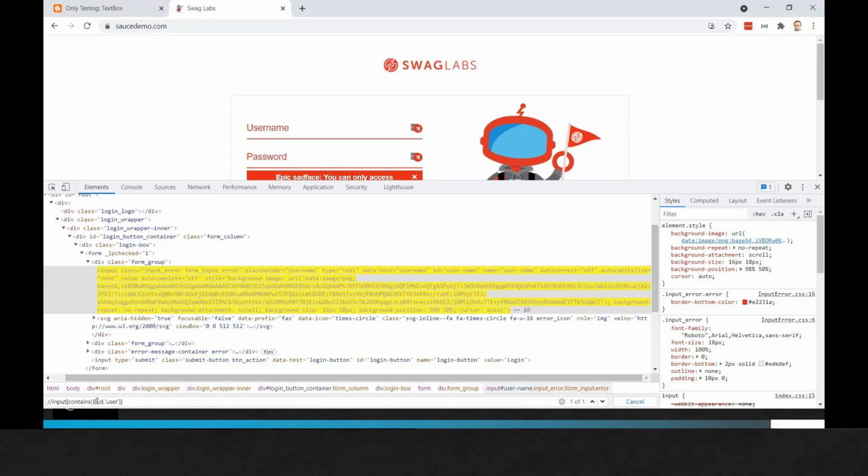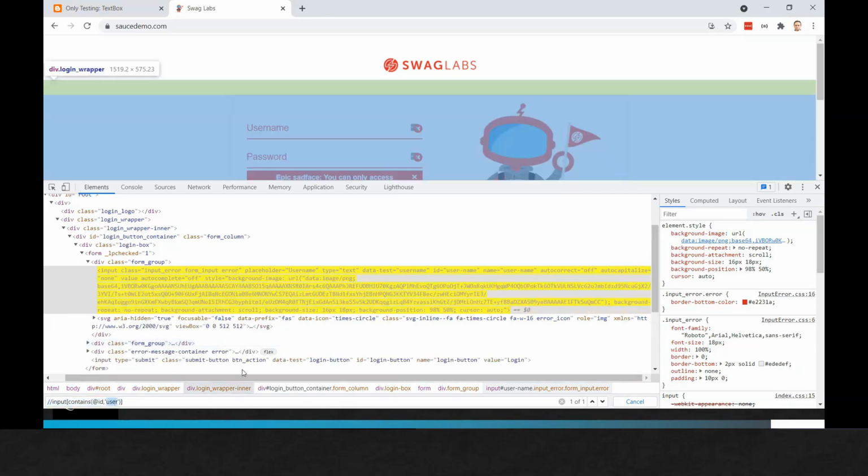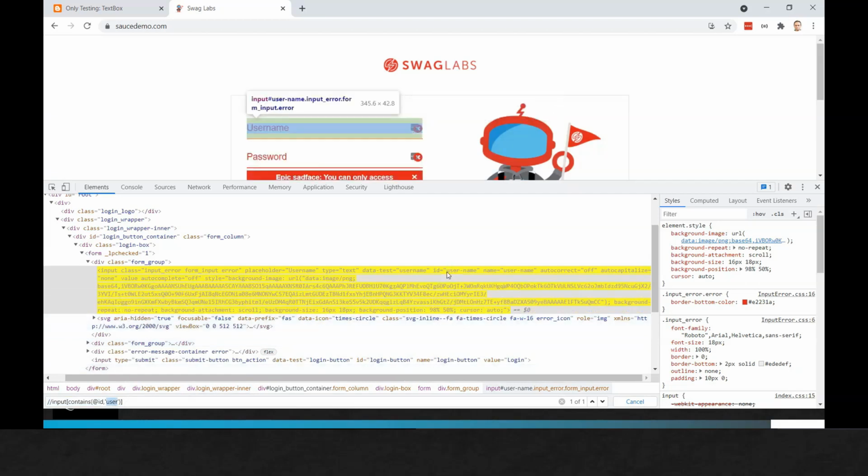So as you can see, I am able to find this username field, even passing the partial text, which is user, for the ID. The actual value is user-name, but I'm just using a partial text, which I think will remain constant in this particular ID. So this is just an example. This name part could be changing in the application by the developers.